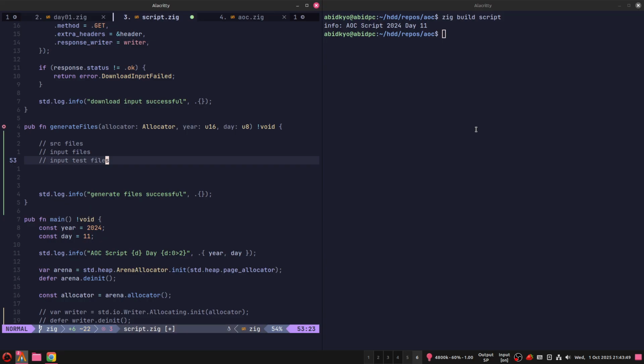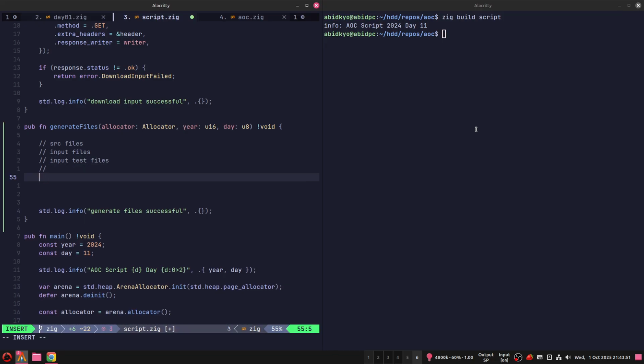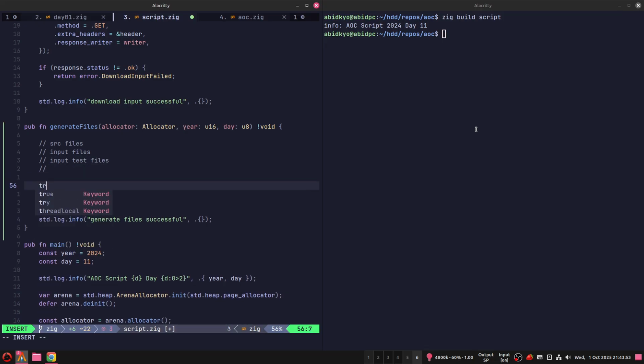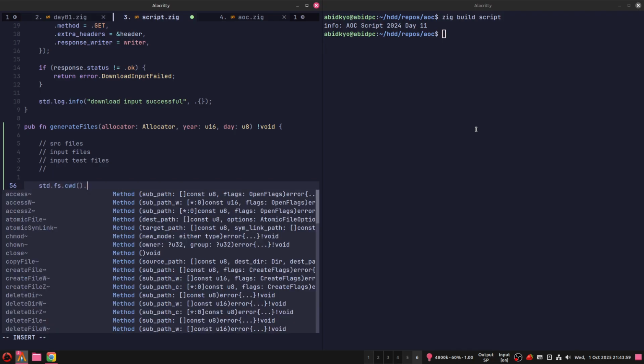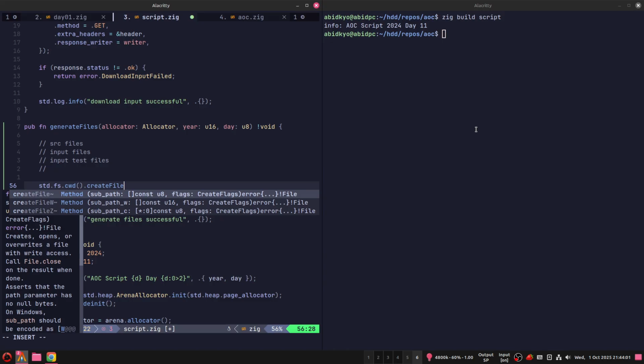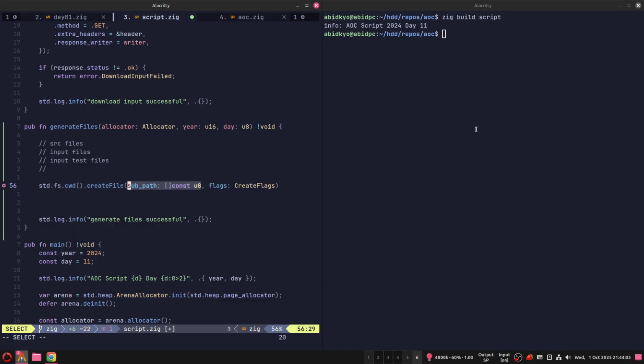To create a file, it's actually really simple. You can just do std fs cwd and then create file, and then we're just going to pass the subpath, and also the flags. I don't care about the flags for now, it's empty.